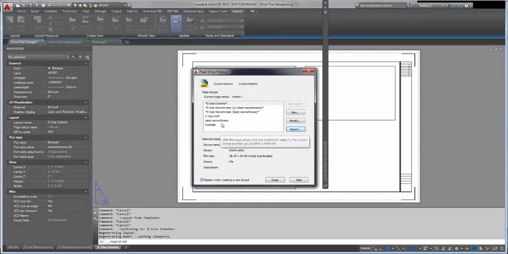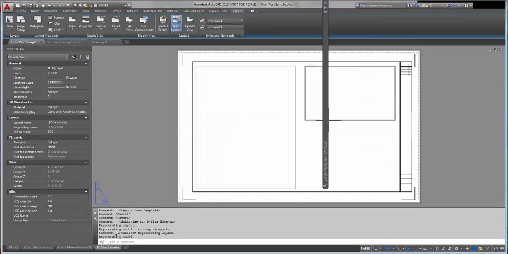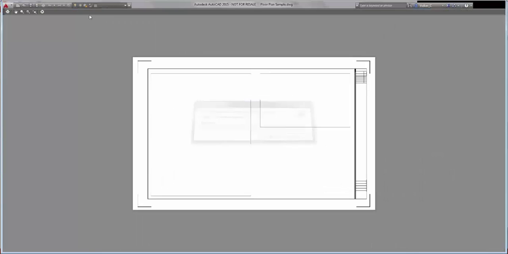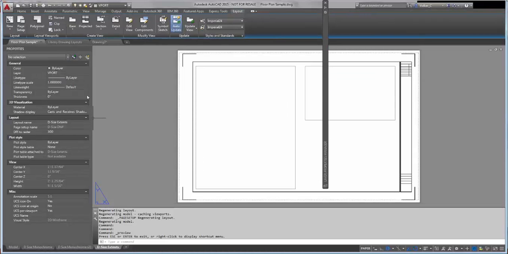It brings that in, and now I can assign it to this viewport so that I have plotter settings assigned to the drawing. It's that easy to import these settings from a library drawing.